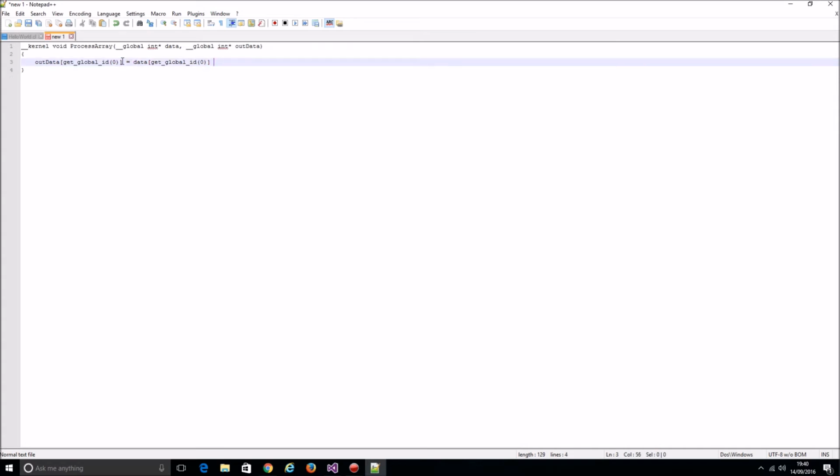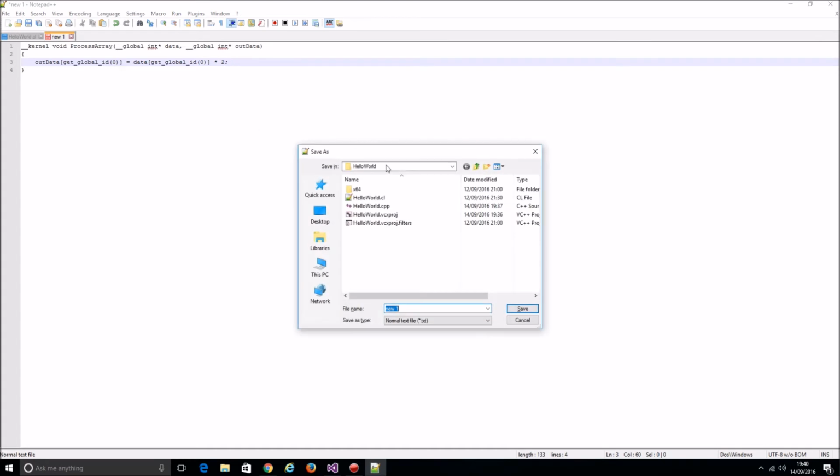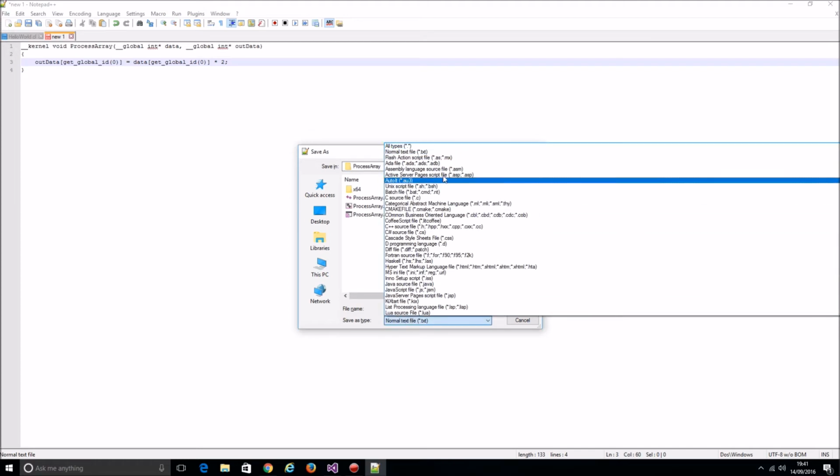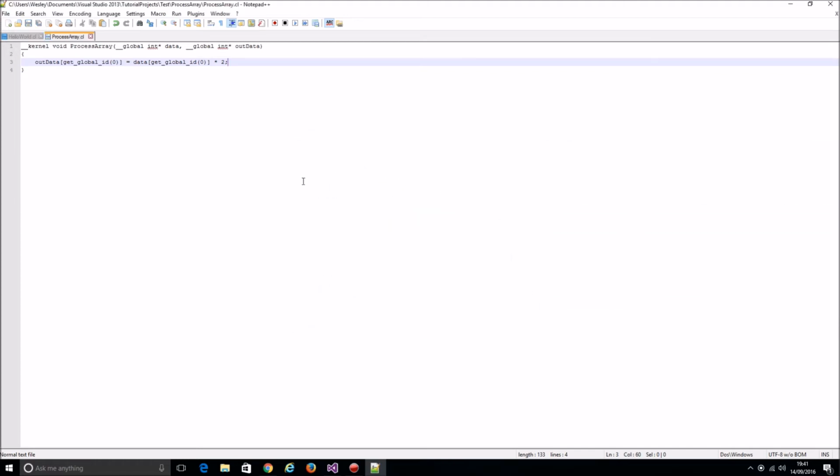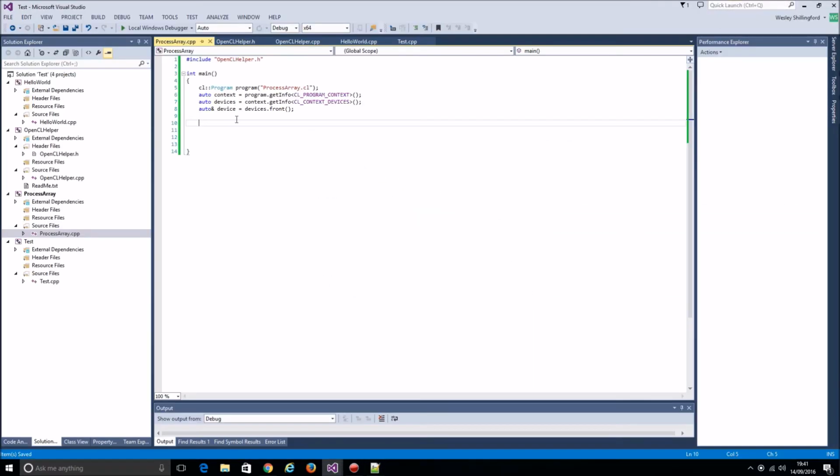I'm just going to multiply whatever's in here by 2. Not in hello world anymore, process array.cl. Cool. We've got the program now.